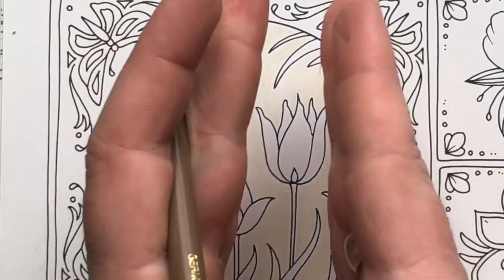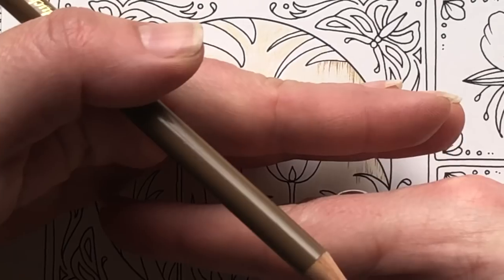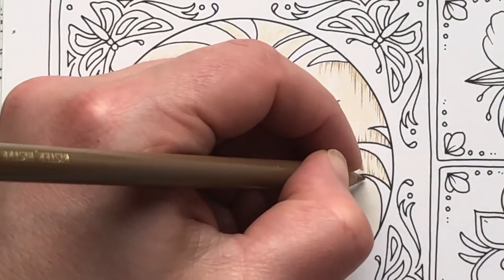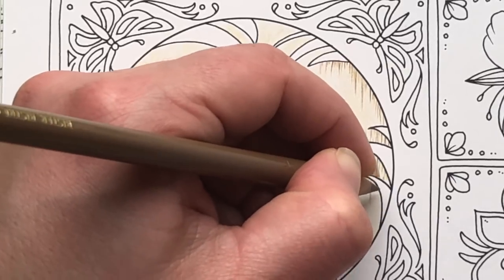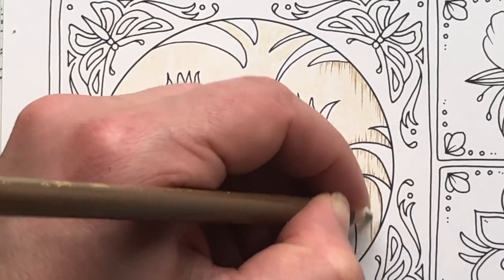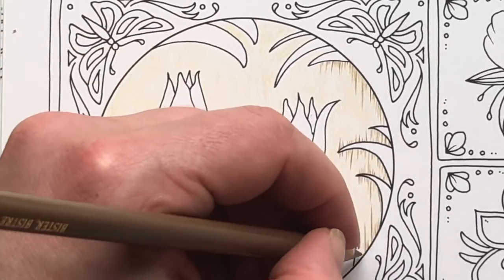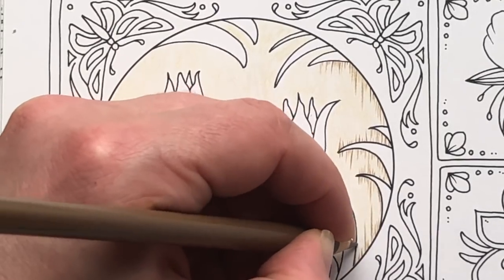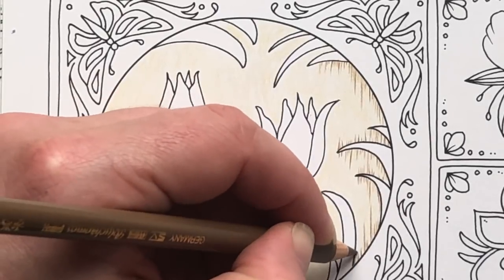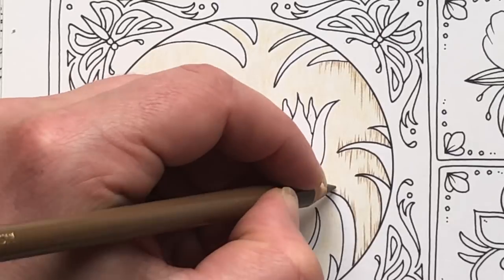So bearing in mind, you want to keep your lines either completely straight up and down, or you want them completely flat and parallel, left to right or right to left, because if you look at anything that has a wood grain, it is very, very much parallel, and it's very straight. So I'm going to go to town. You can see I've got a great big long one there. Really vary that line width. And when you come to something that's in the same direction as your wood grain, you can just take your pencil up it, and then eventually you will find where the curve starts, and then you can start adding in your flicky bits again.